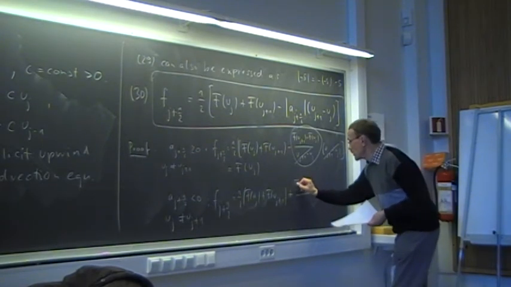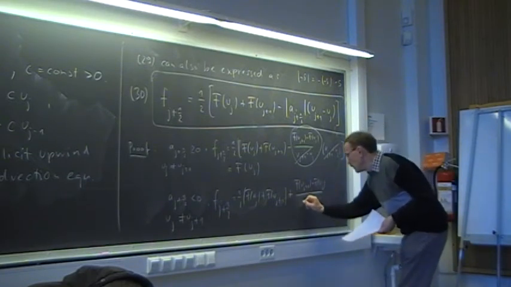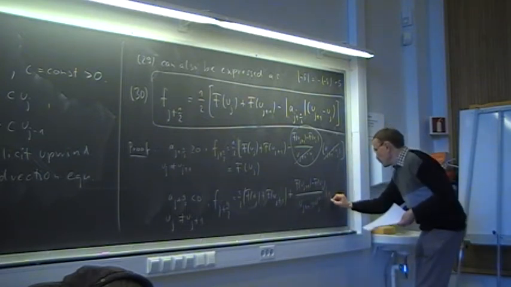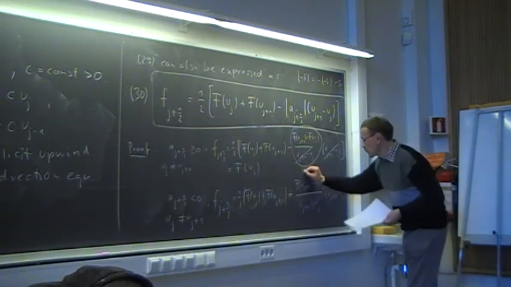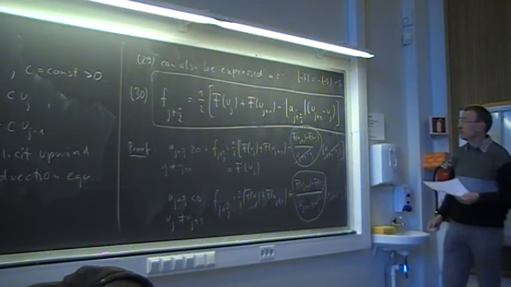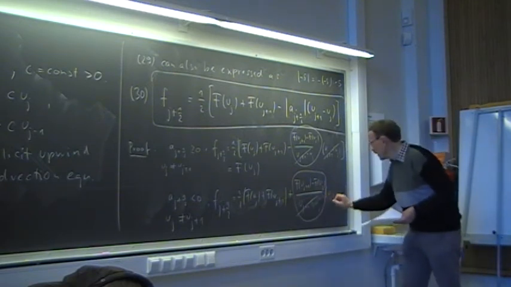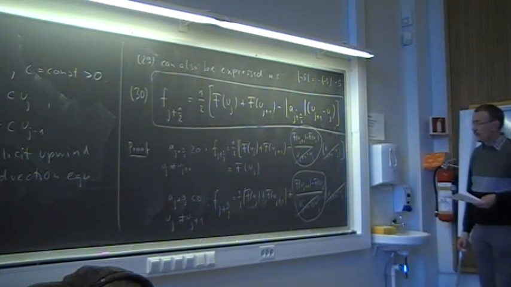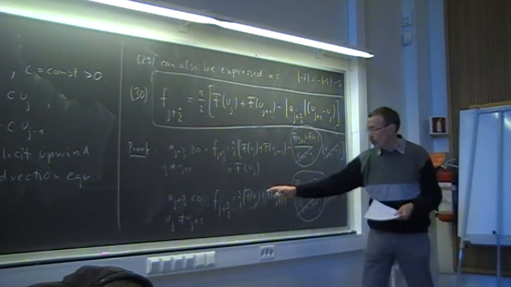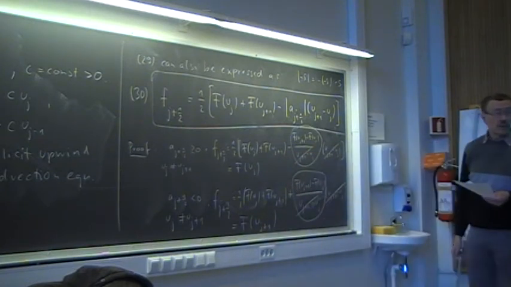So then we get here a plus f of uj plus 1 minus f of uj, that is unchanged, uj plus 1 minus uj. So this guy here is then minus the absolute value. That is the trick that we use here. Again, we can cancel that. Now we get 2 times f of uj plus 1, and the f of uj goes. So here we get f of uj plus 1, exactly what we should get.